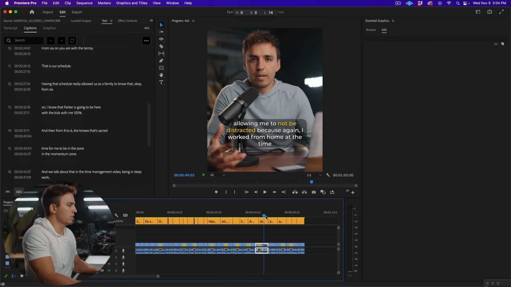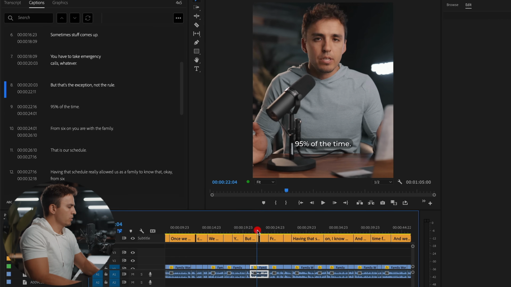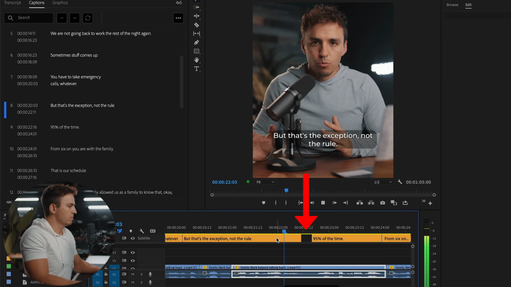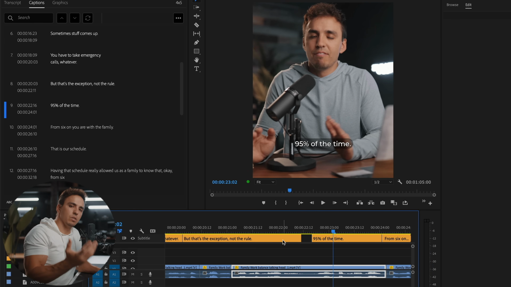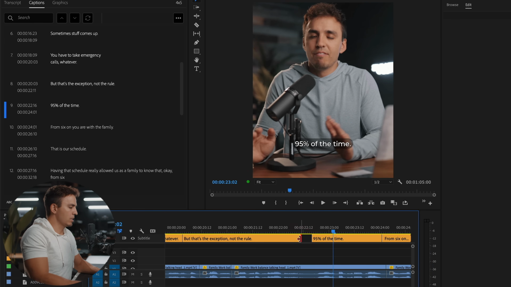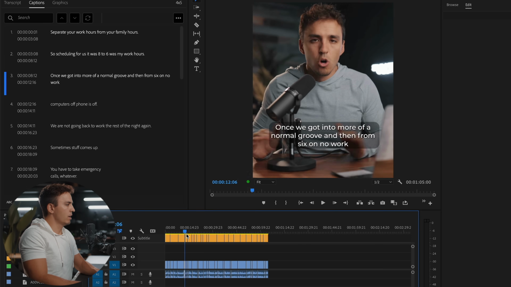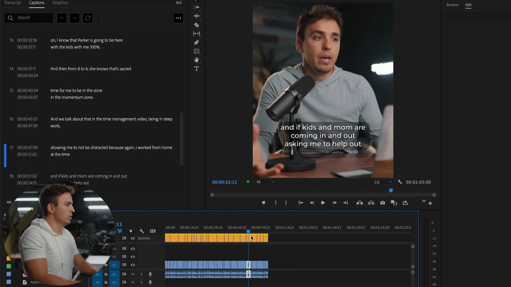This is looking awesome. And one more thing to point out here is you'll notice that sometimes it makes little breaks where there's not any caption. I personally don't like that. Some people might be okay with it, but I like to close up those gaps it creates. So I'll go through and just close up any gaps. Looks like it only did two. And now we are looking good.